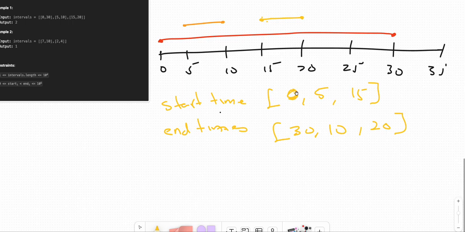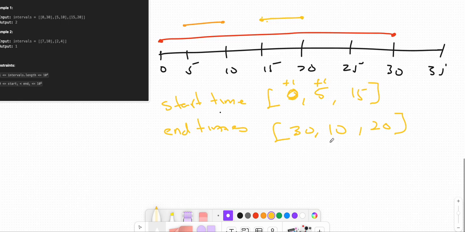So we can't use this room until then, so we need a new meeting room, because the earliest a meeting will end is at 10. So in order to start a meeting at 0, we will need another room. While a meeting is ongoing, we cannot use that room, so we will need another room. But when we come in here, this meeting has already ended, so we can use this room. There's no need for a new one, we're going to use this room.